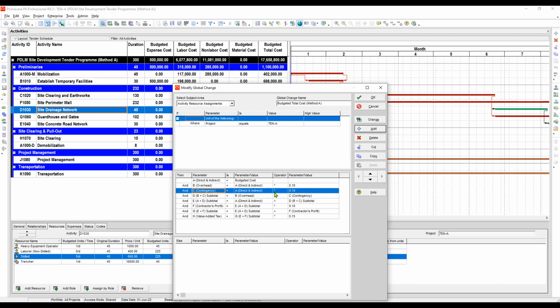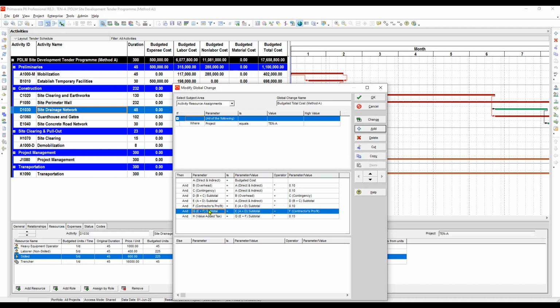Contingency, direct multiplied by 10%. And this one is the subtotal of overhead and contingency, B and C, that's fine. And then E is E plus D. Okay, that's fine. And contractor's profit is E multiplied by 10% as we chose in there.